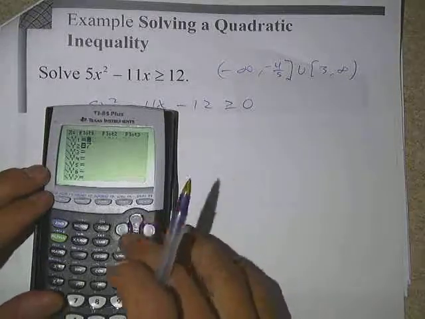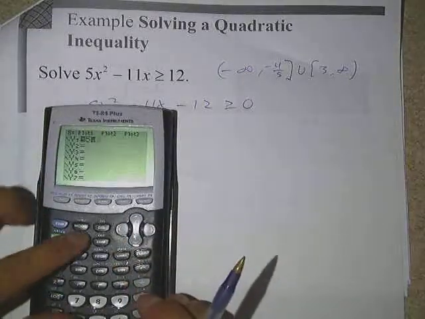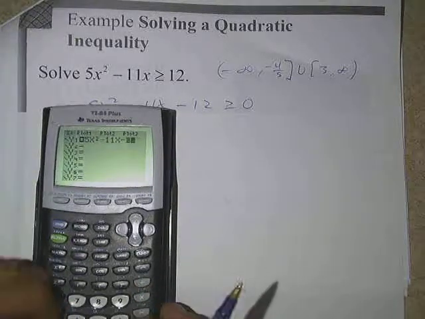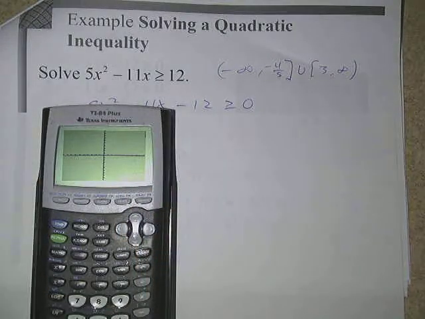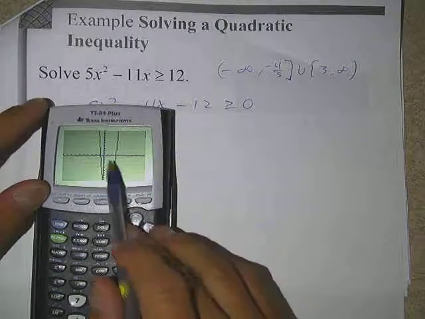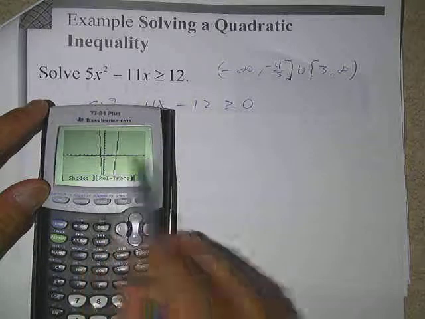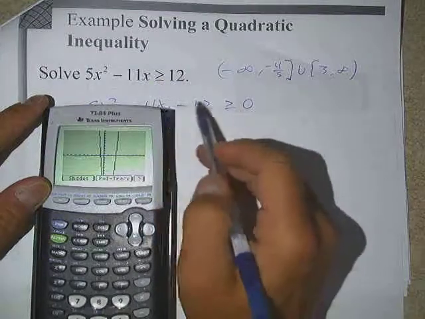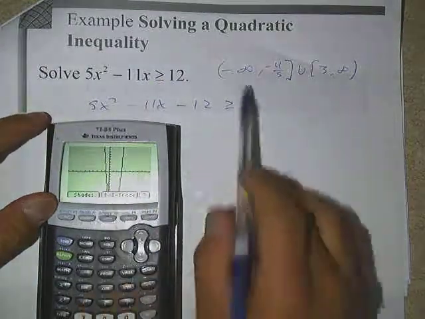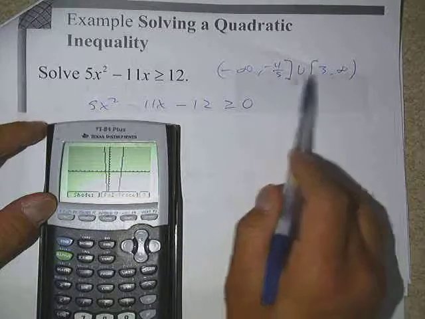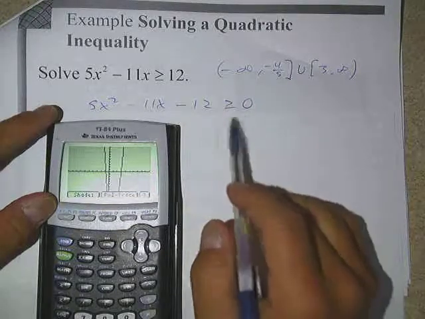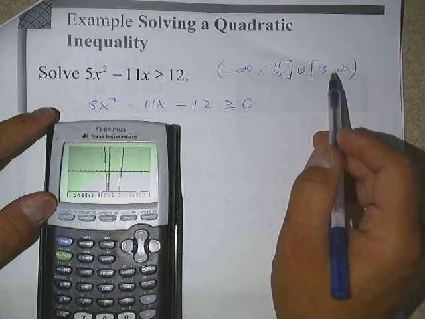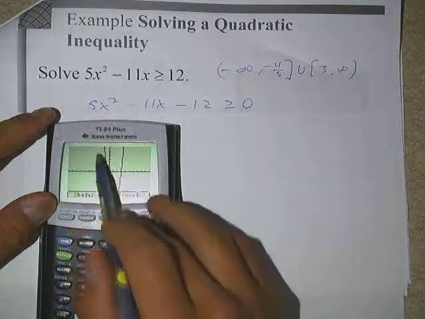So looking at it from a graphical standpoint first, if we graph 5x squared minus 11x minus 12, we can see the answer. We'll need those 2 points right there, and of course we could find those with our zero command. But then the answer to this, again, is where is it greater than 0? Our answer is going to look something like this, and I have the 2 answers here. We'll show how to get those in a minute. But as long as we could find those 2 points, we know it has to look like this, don't we? Because we're asking for when it's above the x-axis.